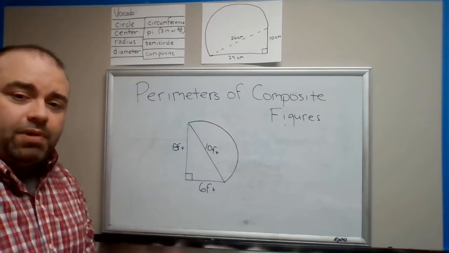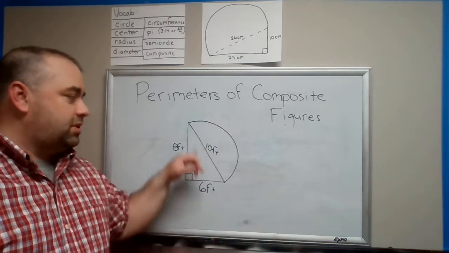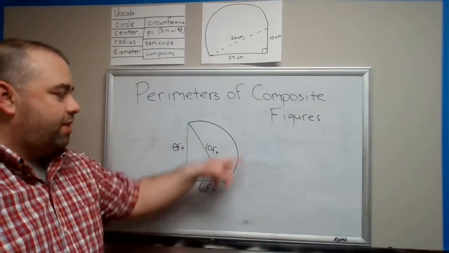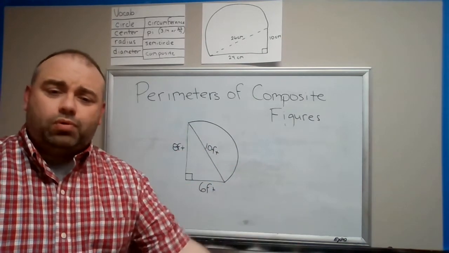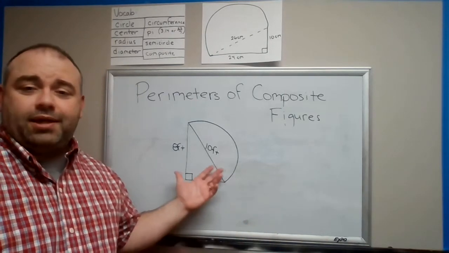Now, what a lot of people do with perimeters, they start to add up those three numbers and they say that's the answer. But remember, this is the perimeter, this is the outside. We want to go all the way around this. Could be an irregular shaped pool or some other area we need to fence in. Maybe a baseball field. It could look kind of like that.